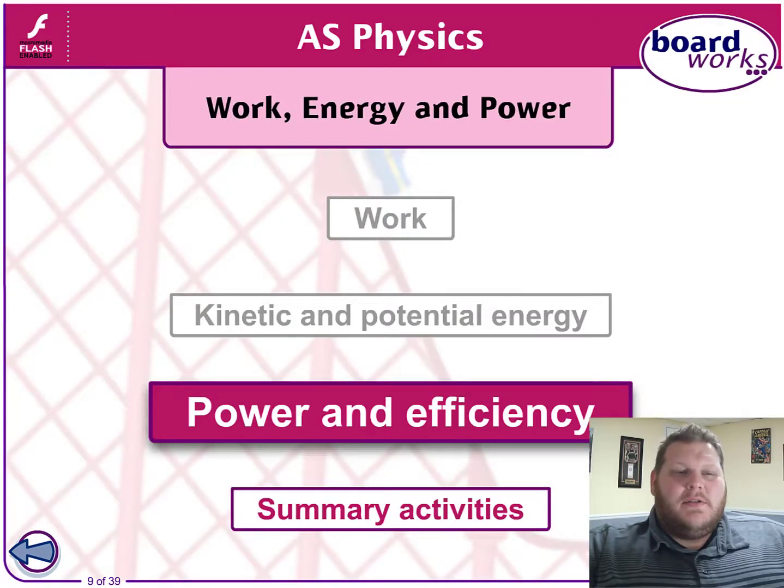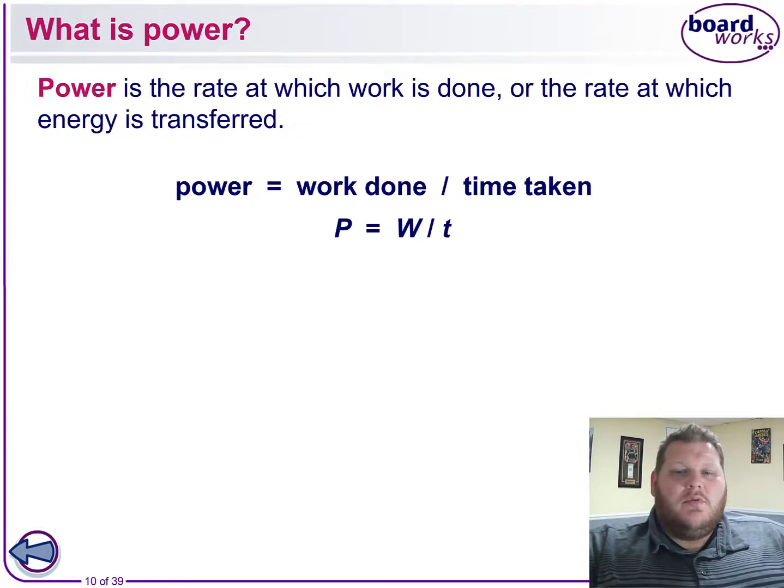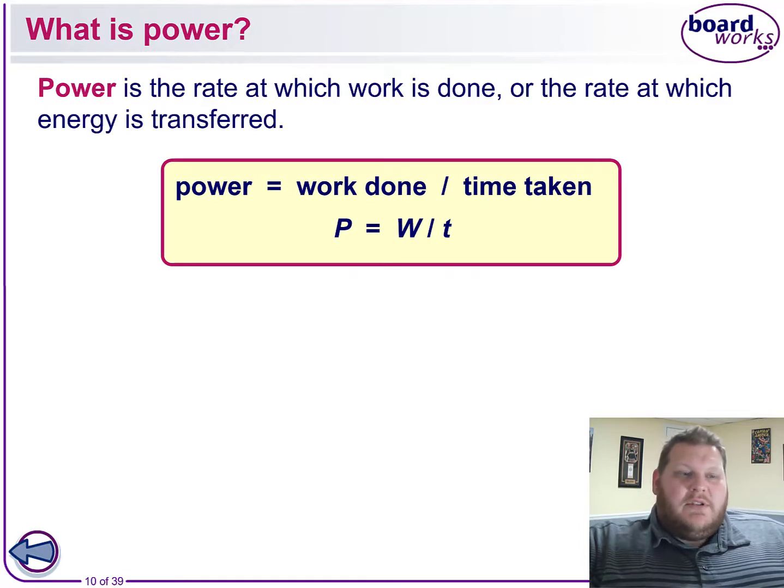All right, so getting into part 2 of our notes here on power and efficiency. Power is very, very similar to work, except now instead of just looking at how much total work is done, we're looking at the rate at which work is done. So still taking that same idea of force and distance, but now looking at the rate at which it's done. So obviously we're taking that work done divided by the time it takes to do that work. So that's the equation: P is work over time.